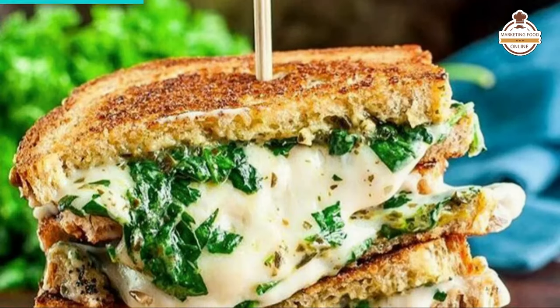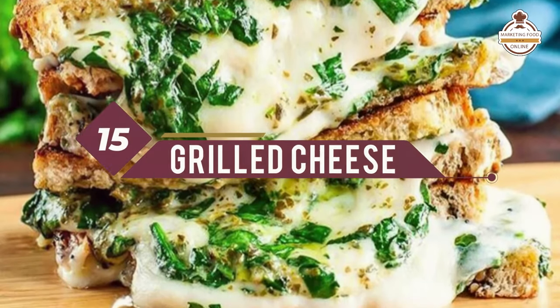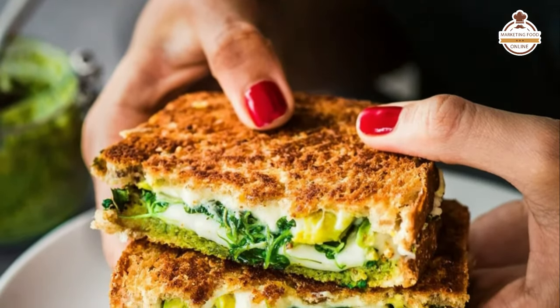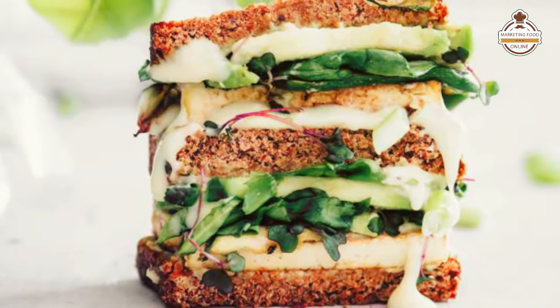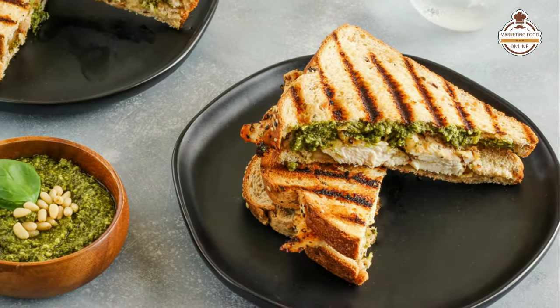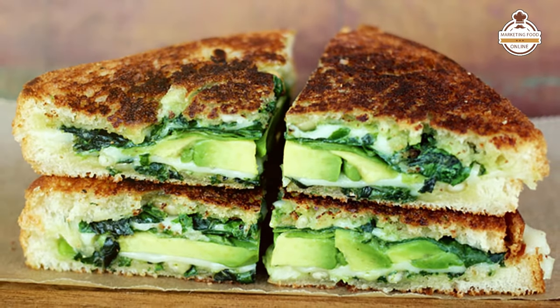Lastly, number 15, vegan grilled cheese. Not traditional grilled cheese, but vegan grilled cheese — creating indulgent, really thick, delicious melted grilled cheeses based upon vegan cheese. It's an item that's very simple to make with only a few ingredients: the bread and different mixes of vegan cheeses, melt it and you're good to go. You can even serve it with a side of vegan soups, giving yourself a grilled cheese and soup combo that's a filling, fantastic, low-cholesterol, low-fat product.